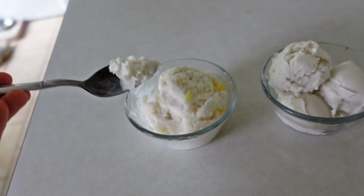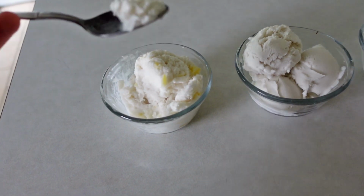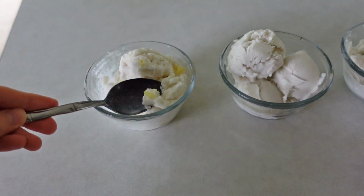I don't think I like the coconut flakes in there. That's a little too much weirdness in the texture. So if I was to make this again, I would leave out the coconut flakes, but aside from that, this is really nice, it's refreshing. I would make this again.